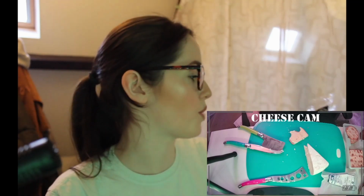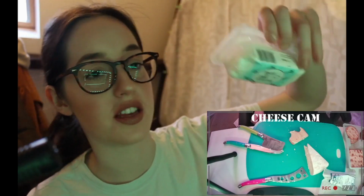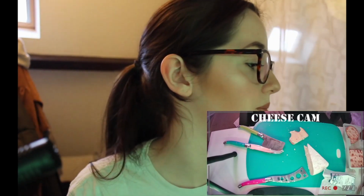I can't remember what I rated it, but I think out of all of them it was probably my favourite one. I rate it a 9. 8.5, 9. Really enjoyed it. That one was my favourite, followed by probably the Red Leicester actually. Then this Priscilli. I don't know, I'm not Welsh. And then finishing with this goat cheese, just because it's a plain and simple spreadable cheese that's not got much of an aftertaste or a taste at all really. But you can definitely chuck that on a sandwich.